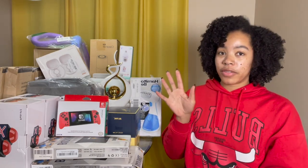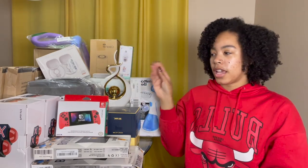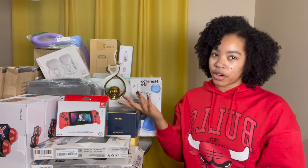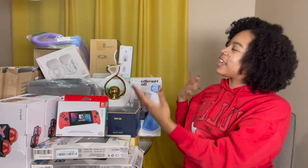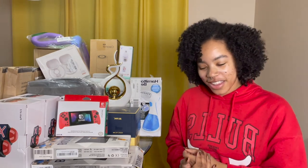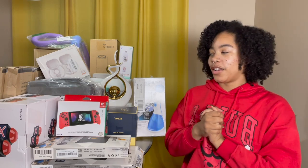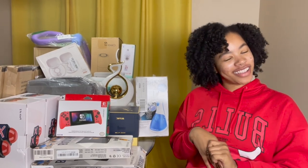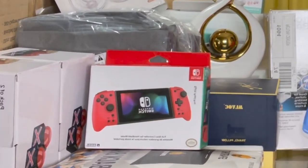Okay, so before I go through everything, I just want y'all to know I will be putting screenshots over here of each thing that I found with how much they're worth, and then at the end of the video I'll tell y'all the total of everything and what it's worth today. All right, so I'm gonna start with some of the smaller stuff just to get some of this stuff out of my way. I know y'all probably have your eyes on a couple of good things sitting over here on this table, but just be patient, I'm gonna get to it.